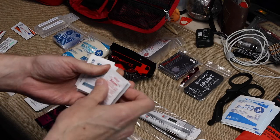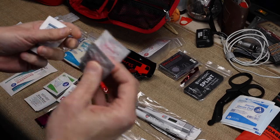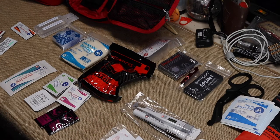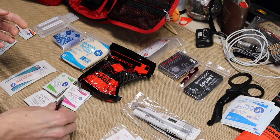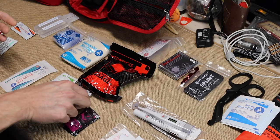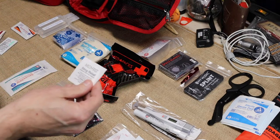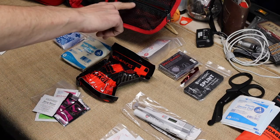In that same little pocket you will find your medications. You've got everything from diarrhea to allergy to pain reliever — they have different varieties of that. Next would be your cleaning products for wounds: hand sanitizer to sanitize your own hands, BZK antiseptic wipes, alcohol prep pads, and sting relief, which is pretty cool.